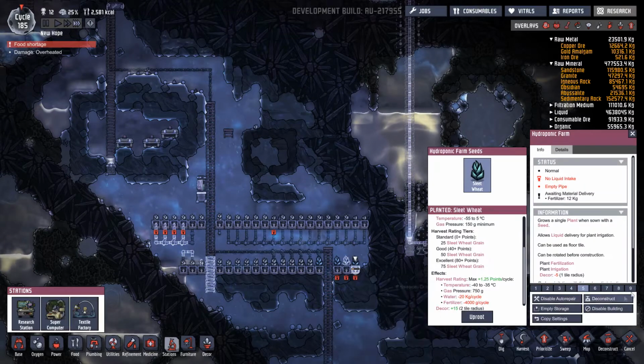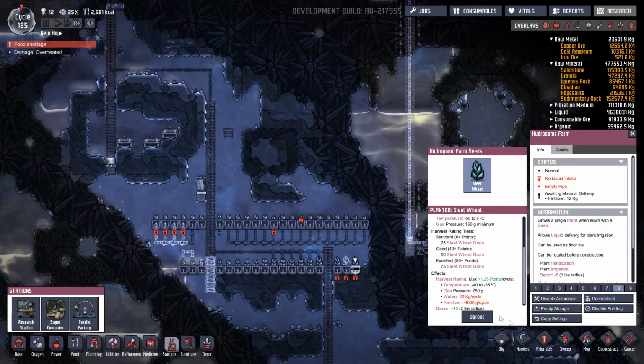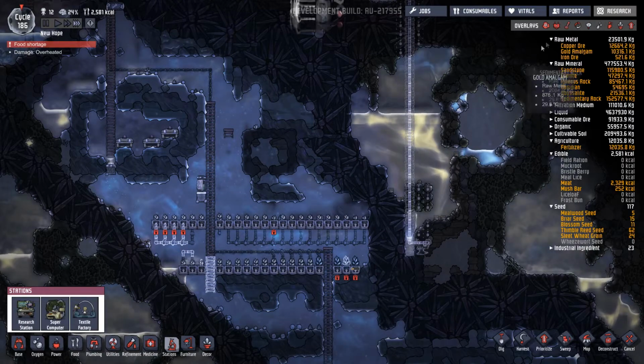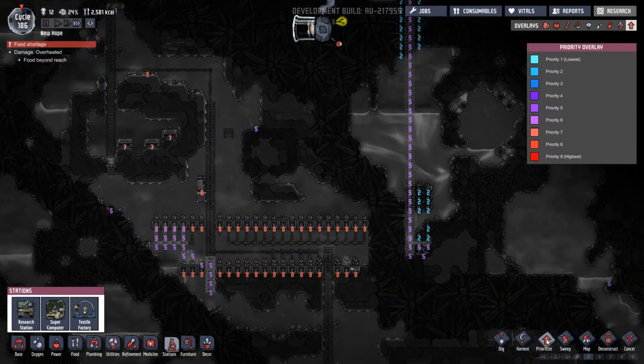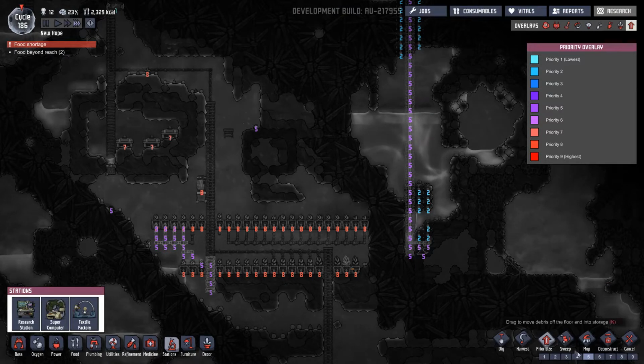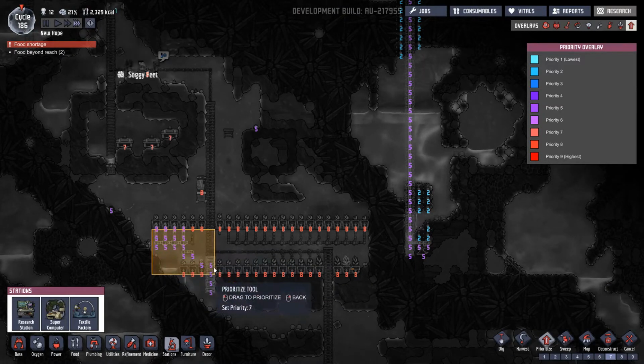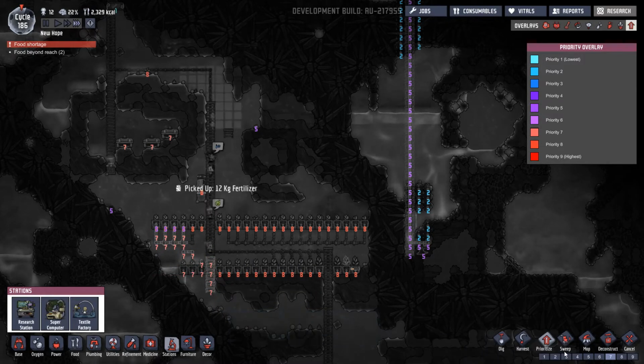I'm going to change this. So this is all copy settings. I want everything in here, food-wise, a massive priority. Oh dear me, this is diabolical. Oops.